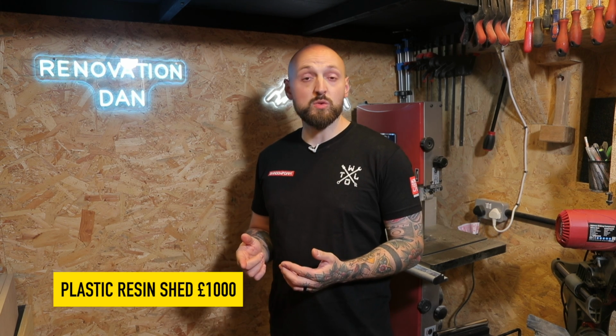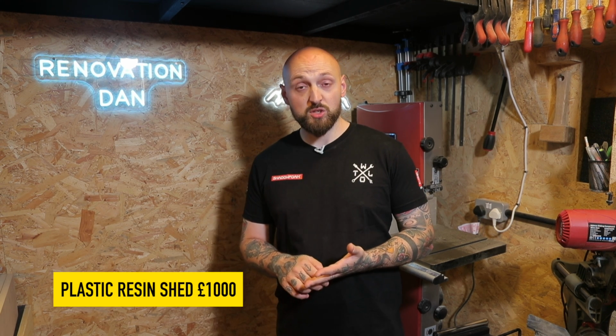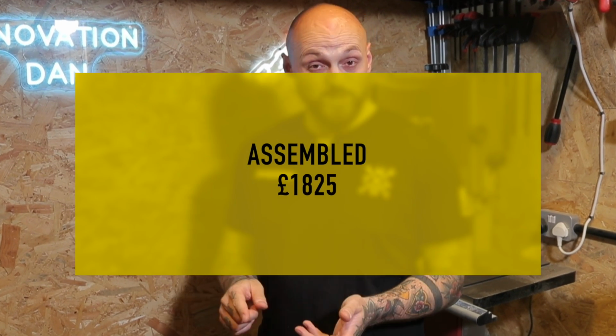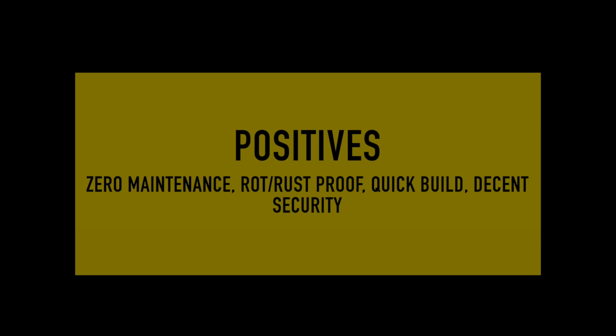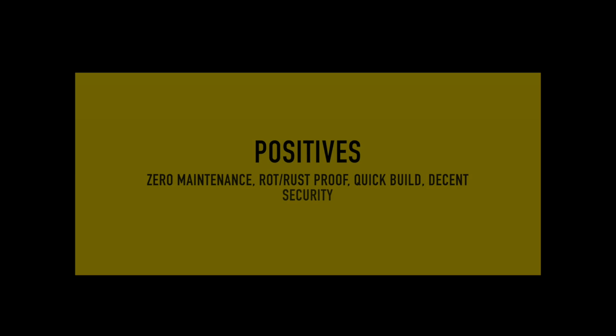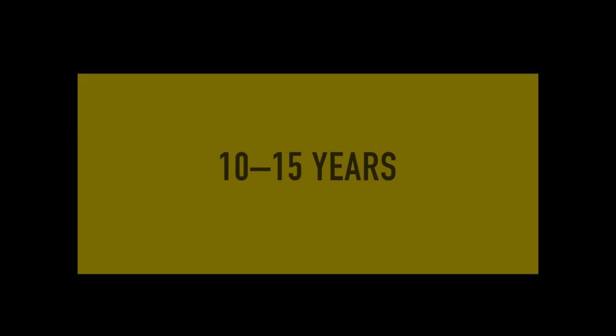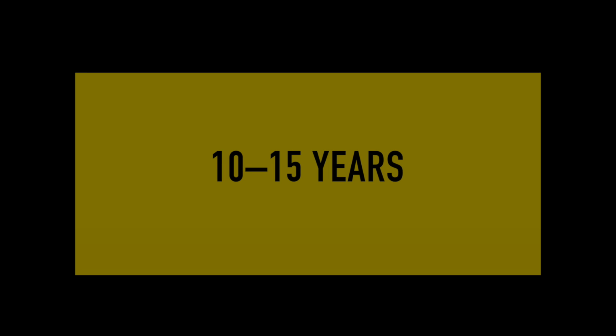Lifespan is going to be around 15 to 25 years depending on where it's located and how you maintain it. A plastic resin shed costs you about £1,000, so with the base and the shelving, this is going to cost you £1,500 self-build or £1,825 assembled. This option has no maintenance, is rot proof, quick to build, but it's prone to condensation, has a plastic feel and has limited shelving options, as built-in isn't really an option.